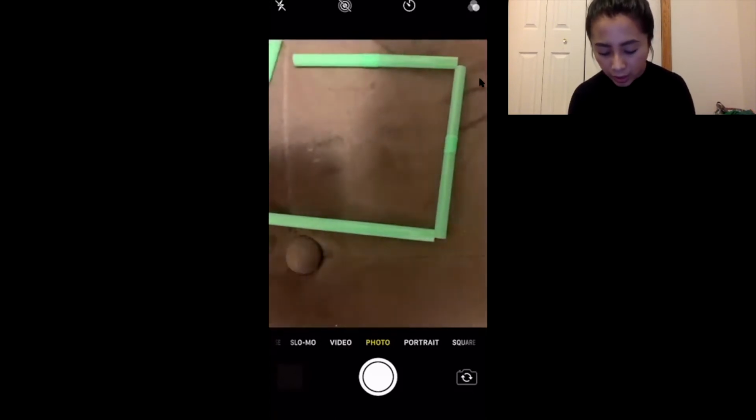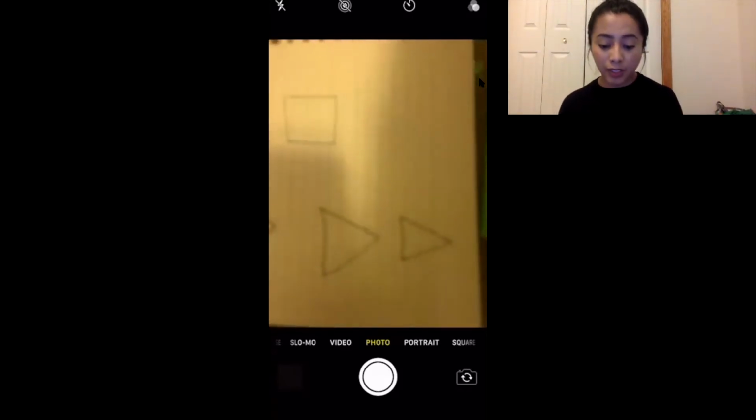All right, let's see if I can make another one. Okay, I'm going to use my four pieces. Okay, and as I'm making these shapes, I'm already thinking about what their attributes are. So I'm thinking about how many corners and how many sides my shapes have. Right.